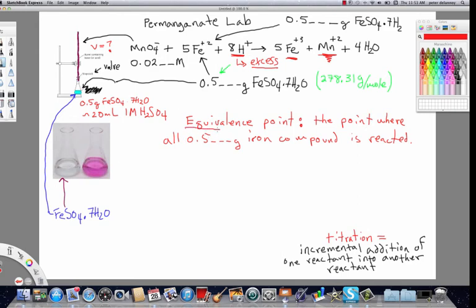at the equivalence point. All right, now at the equivalence point, the only thing left in solution, so I'm going to write that down here. So at equivalence, the only thing in the reaction vessel, in the collection flask, is going to be iron 3, Mn plus 2, and the H2O that's produced in the reaction, which is irrelevant because the reaction is being carried out in water in the first place. All right, so at the equivalence, this is the only thing that's left.